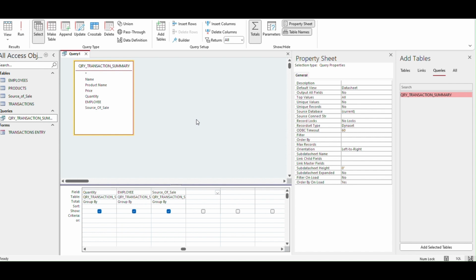For our example, we will select the query fields which include quantity and price for our calculation.